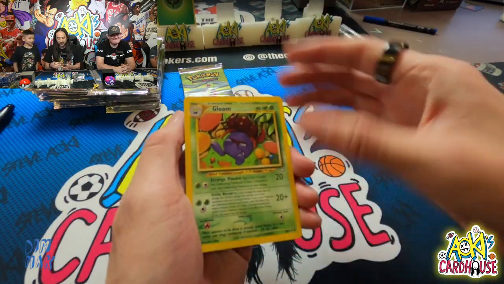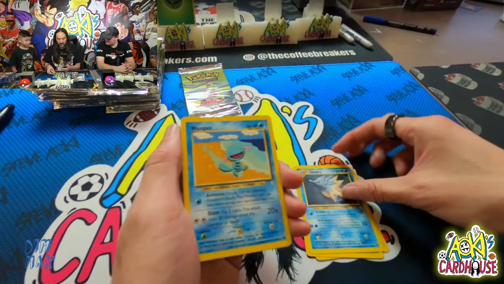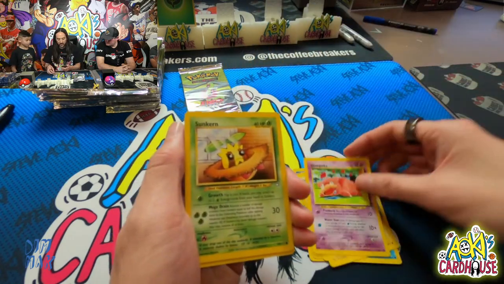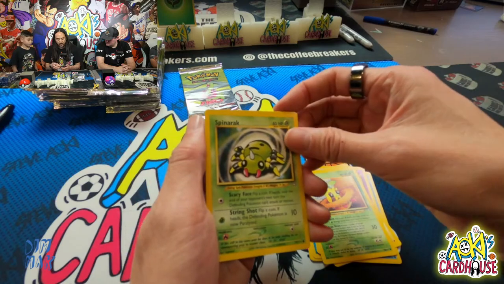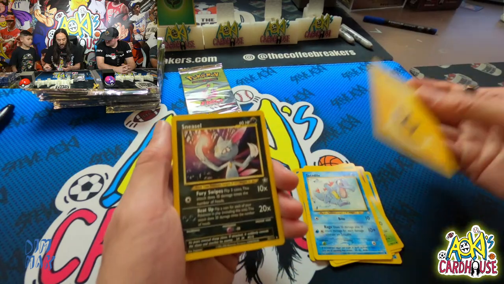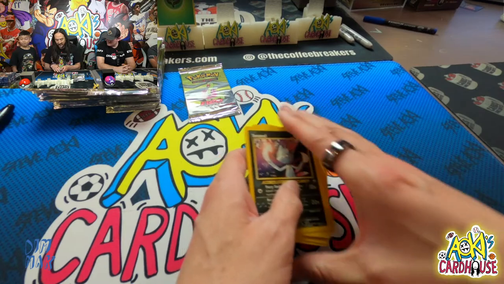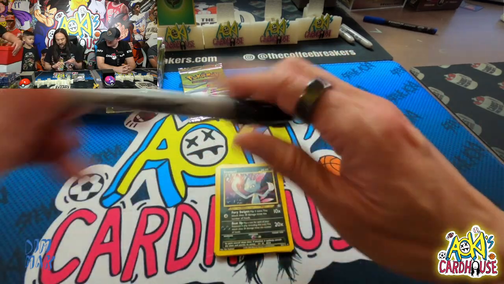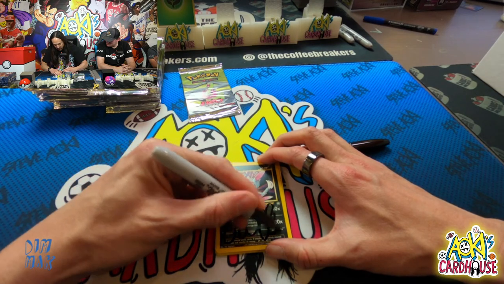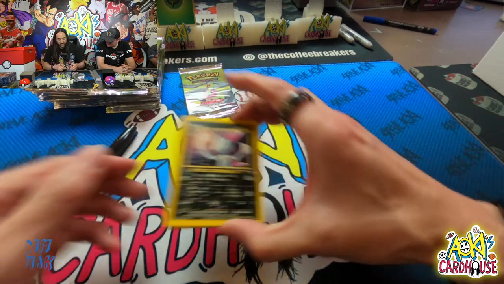All right, let's take a look. This is Marwan's pack here. Gloom, Sunflora, Seedra, Wooper, Pikachu, Slowpoke, Spinarak, Totodile. Here we go, Marwan. A Sneasel. Sorry about that, Marwan. Let me just sign this one. There we go.